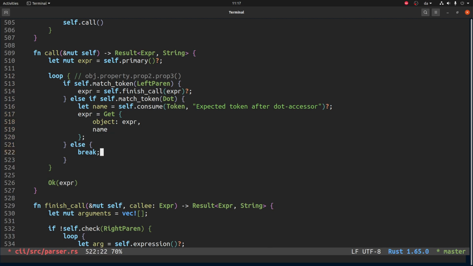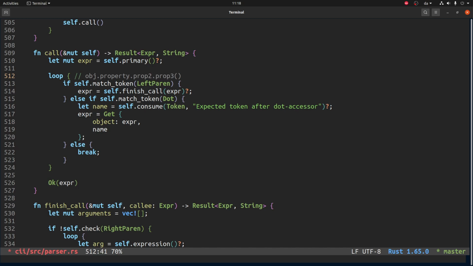But then we go back into the loop and we see that there's another dot after we consume property. We see this dot right there. Then we consume property 2. We change the expression again. Then we go back to the loop. We see the next dot.